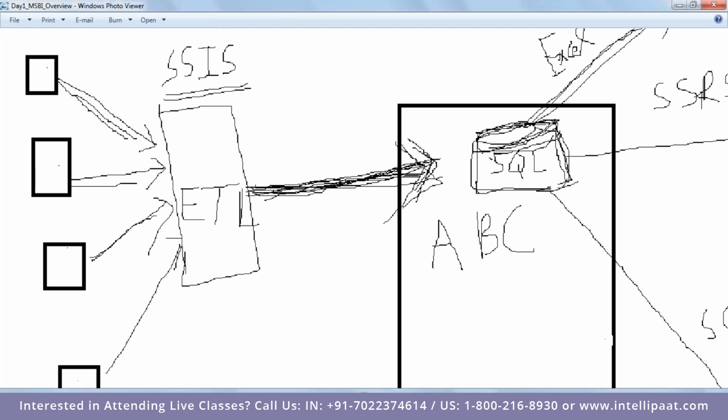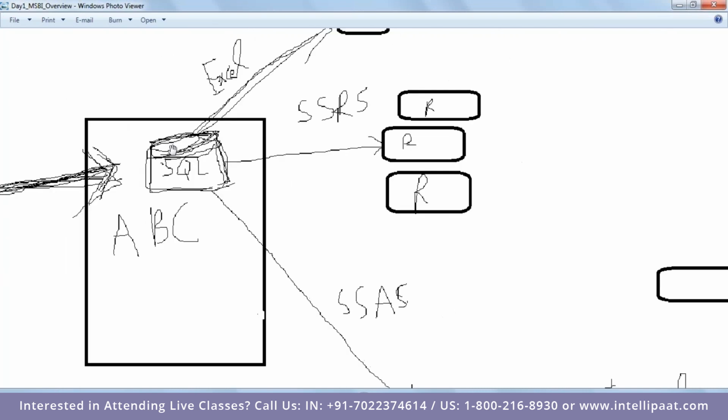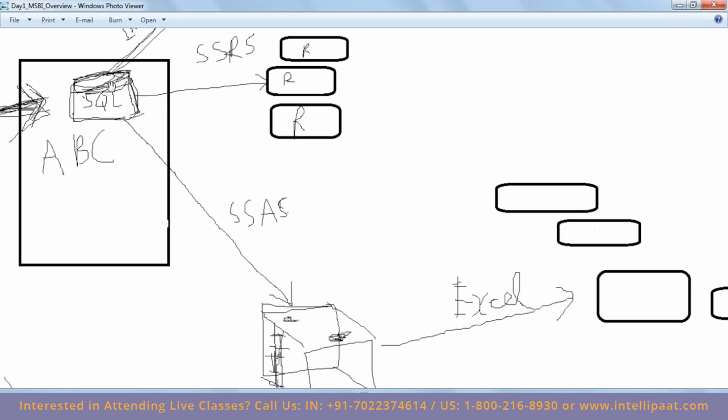Now, the next phase of the puzzle is what happens after you have loaded that data into the destination, into company ABC's SQL Server database. Up to this point, we are clear that ABC has all its data in its own SQL Server. Now the analytics becomes so much simpler, because any question that company ABC might have about its sales over the last 1 year across different regions, gender categories, product categories, and income brackets, all that information is now with company ABC.